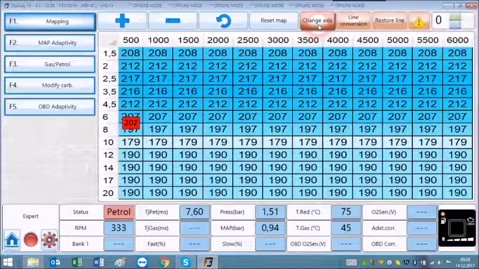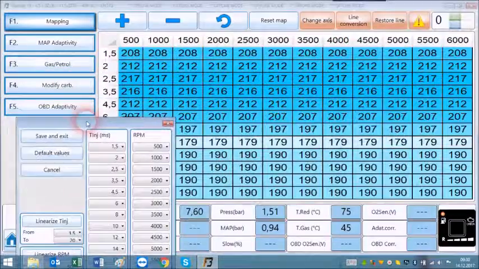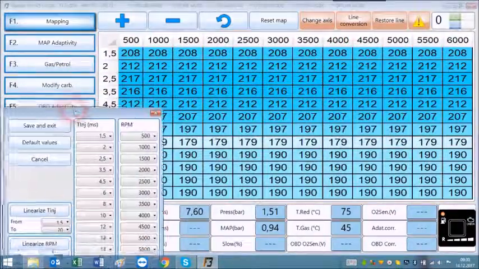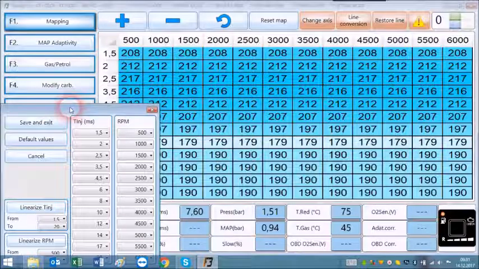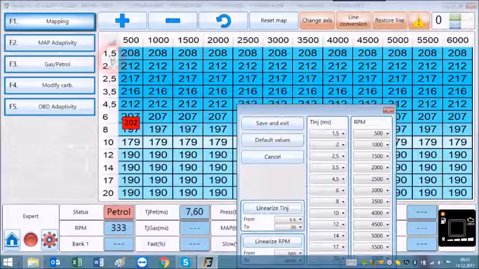The first menu is change axis. I'm taking the box here for you. Okay. From here, the RPM starts from 500 to 6000, and these are the injection times of petrol.